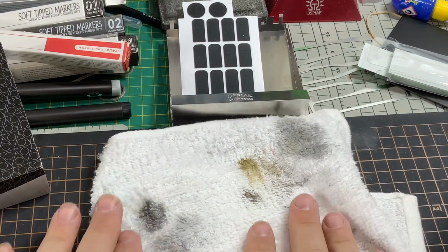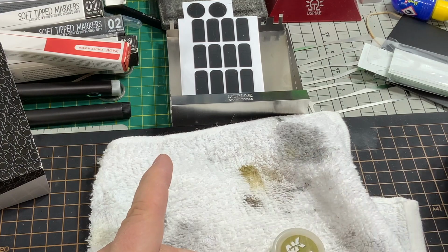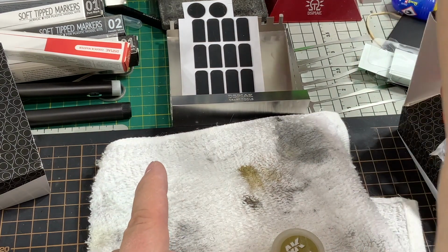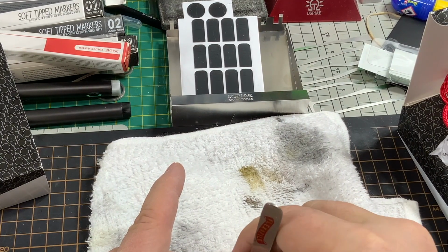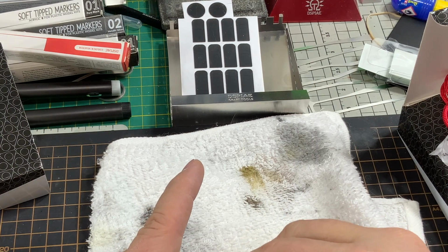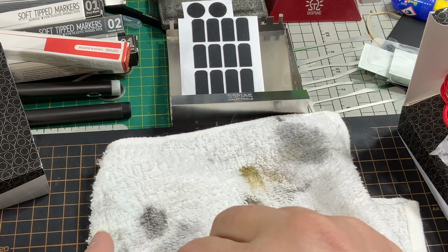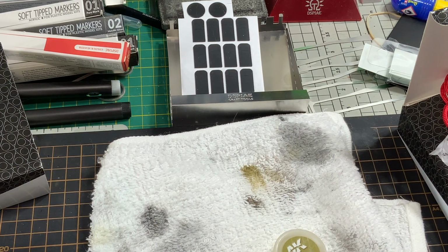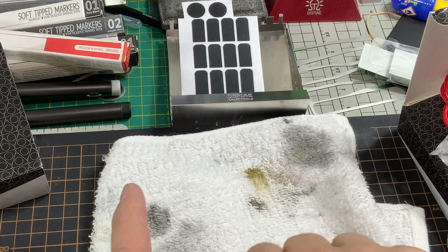Like I said, when you're done, because I've already done this a couple of times, take a pair of your tweezers that aren't your favorite, and get it right out of there. Right off the tweezers, close my paint.